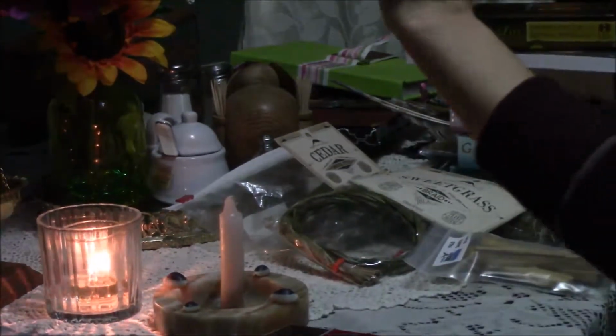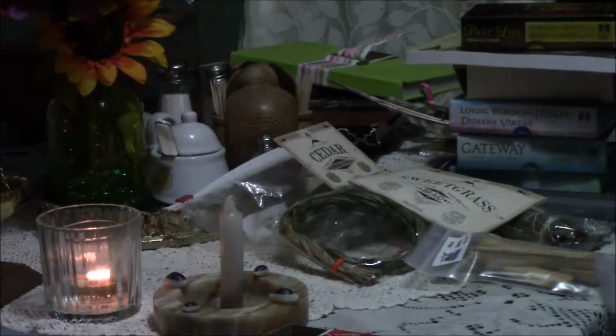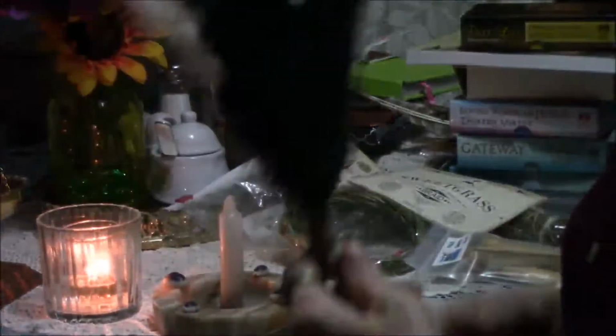And what else you're going to need is a feather. Now, I make smudge feathers to do your smudging with. I use peacock eyes, pheasant feather, all different kinds of feathers. No two of my smudging feather wands are the same.